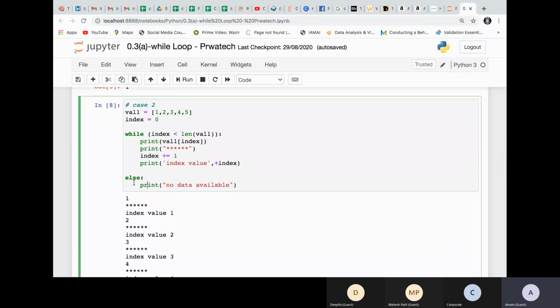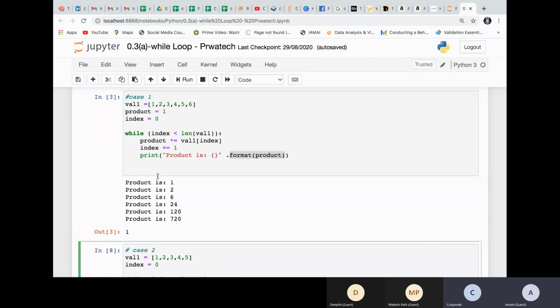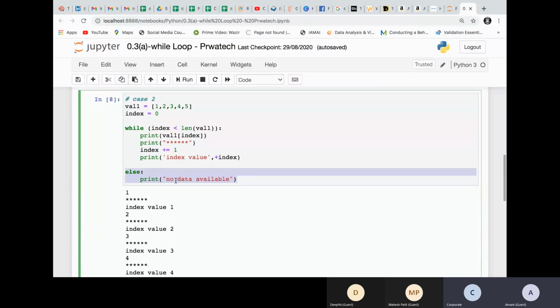I was asking this one statement. All right, no data available. Right, Mesh? In this previous, if the data is not available, I can give you one prompt as well. No data available. Okay.